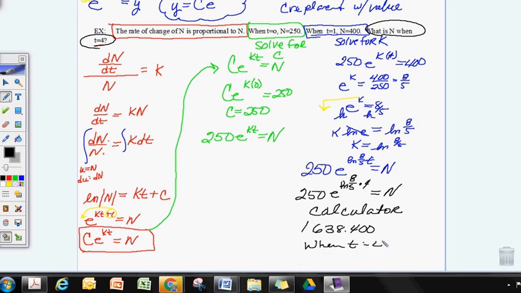And that is when t equals 4. It's a lot of work to solve some of these, and you've got to be neat, and that's why I use colors on this. So tonight's assignment works on some of these word problems, and eventually this is where we're headed with these word problems. So you've got to know the process. That's what we're working on. So good luck on this assignment. I will see you after spring break, and we will work on this one more time.